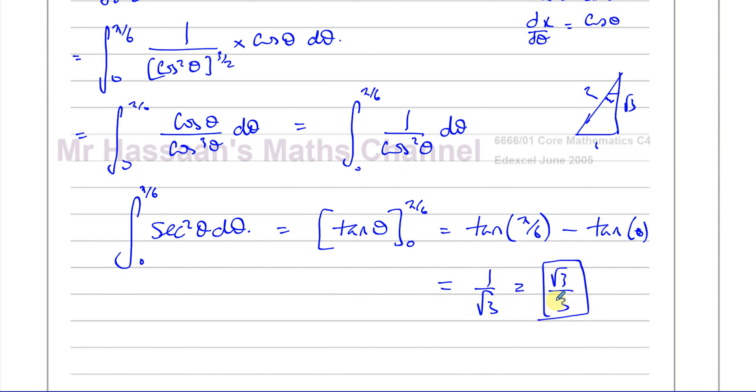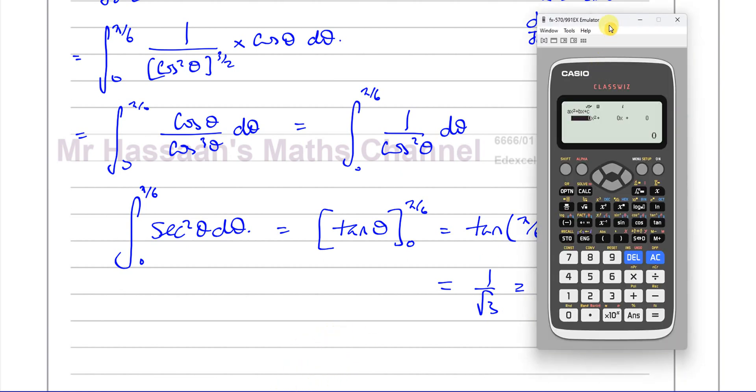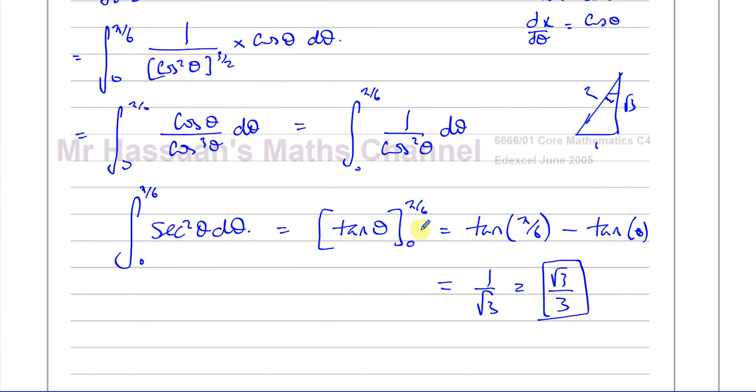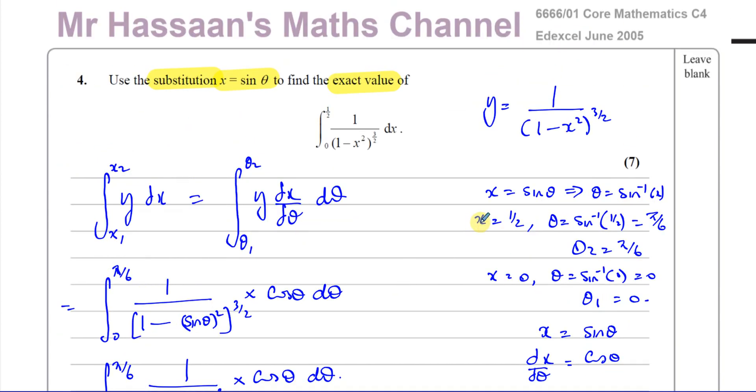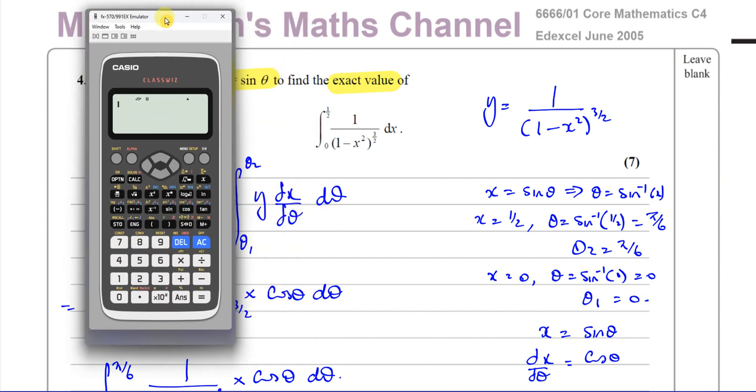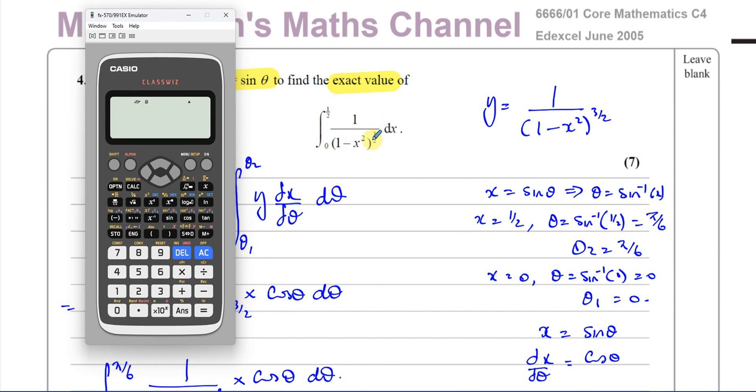That is the exact value of the answer. If you don't believe me, you're not sure, I like to use these exact values. So I'm going to put tan of pi over 6. Am I in degree mode? Radio mode? Yes, I'm in radio mode. That gives us root 3 over 3. So there's the answer for this question. And if you are not sure, if you want to make sure that you've done it correctly, you're in the exam and you're not sure if it's correct or not, you can put this into your calculator.